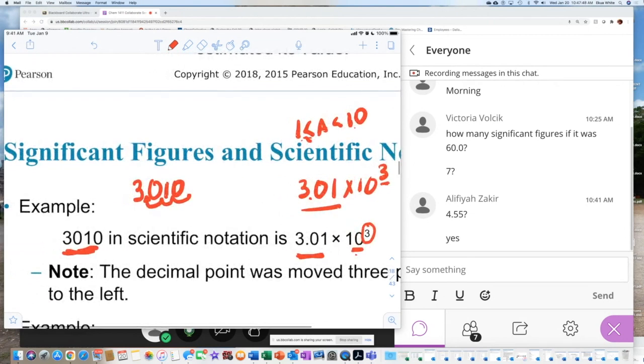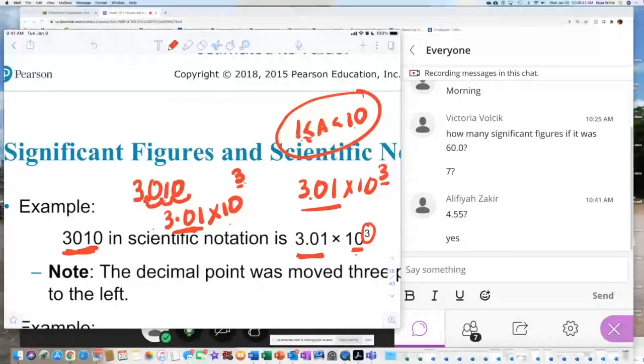Okay? So if I move my decimal 3 spots to the left, I end up with the number 3.01 that fulfills this criteria. It's above 1, but less than 10. And then since I moved my decimal 3 spots, I write 3 here. Now, I think what they were saying in their rules, which is kind of interesting, is if your final base number is less than the original, you leave this as positive. If it's more than the original, change this to negative. I like to say when you move to the left, leave this as positive. If you're not sure, put this in your calculator and then press equal and you get the original number.